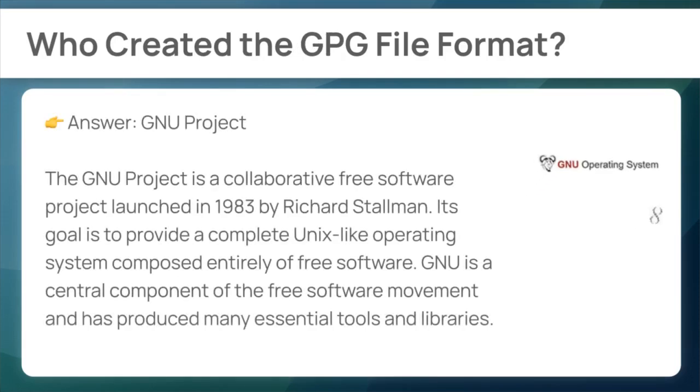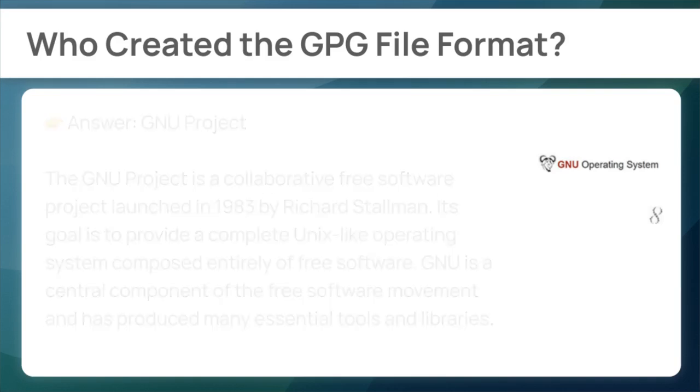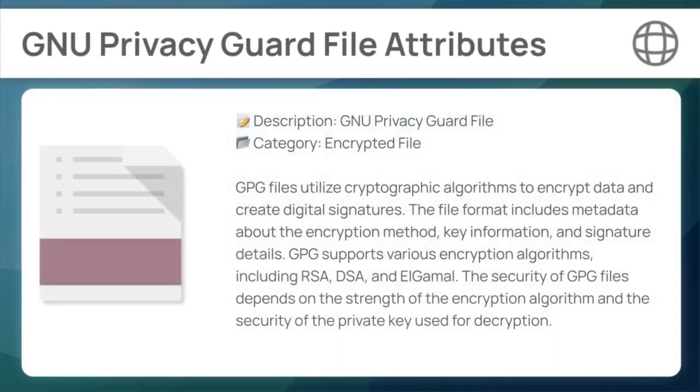GPG files are commonly used for securing email communications, software packages, and other sensitive information. They ensure that only authorized recipients can access the contents. GPG files utilize cryptographic algorithms to encrypt data and create digital signatures. The file format includes metadata about the encryption method, key information, and signature details.